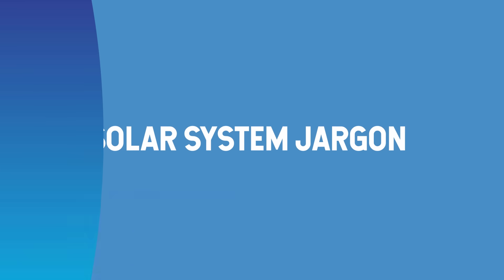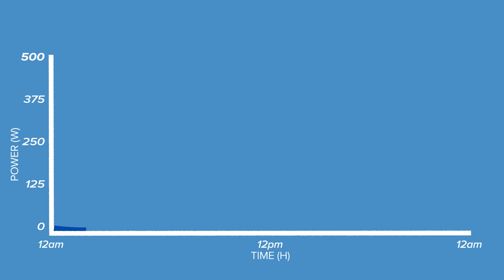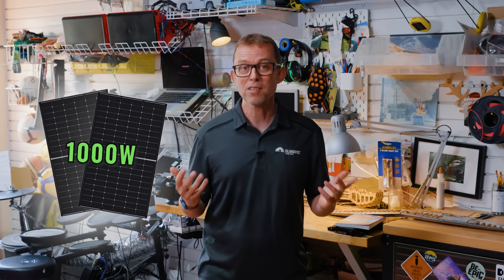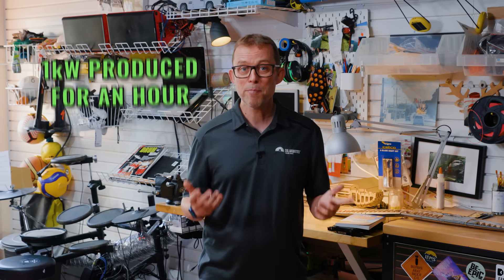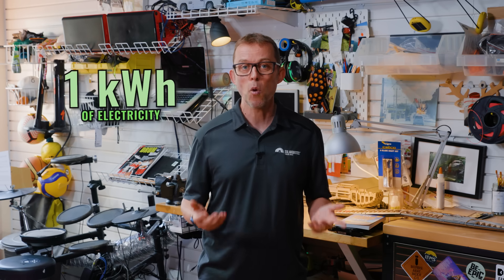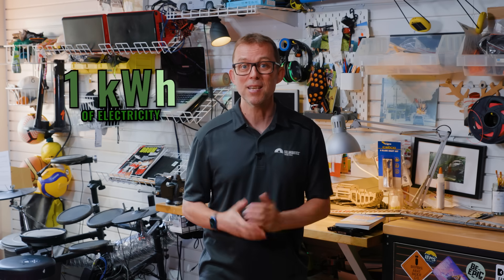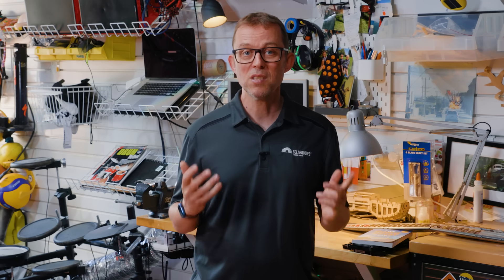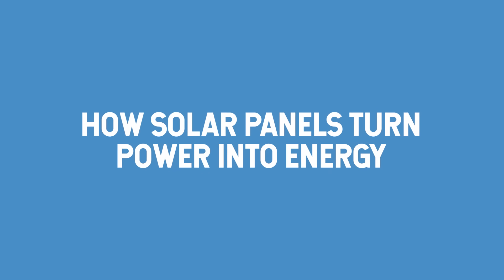Now I need to explain some solar system jargon. In 2025, most residential panels are about 440 watts in size, but I'm going to call it 500 watts to keep the maths easy. Watts is a measure of power. A 500 watt panel will slowly ramp up its power through the day, starting at zero, ramping up to 500 watts at midday, and then dropping to zero as the sun sets. If you have two 500 watt solar panels, you've got a thousand watts — that's commonly called a kilowatt. On a sunny day, those two panels produce a kilowatt of power around midday. If they produce one kilowatt for a whole hour, they've produced a kilowatt hour of electricity. That hour is important — it turns instantaneous power in kilowatts into a kilowatt hour, a unit of electrical energy generated over time. Kilowatts is instantaneous power; kilowatt hours is energy generated or consumed over time.